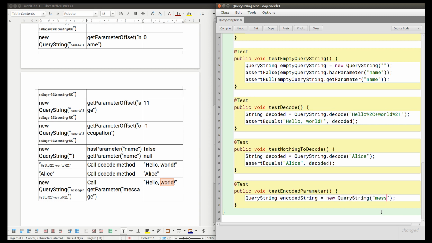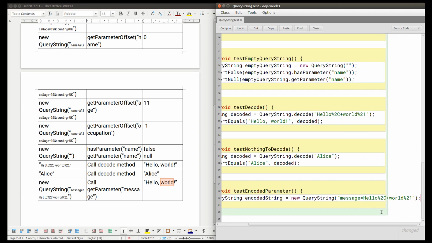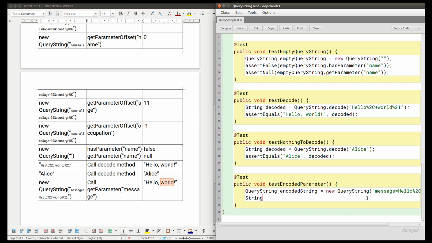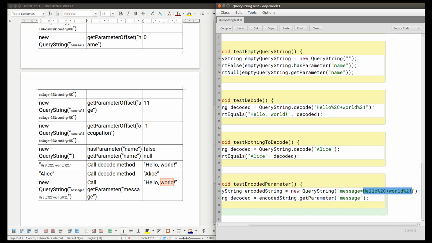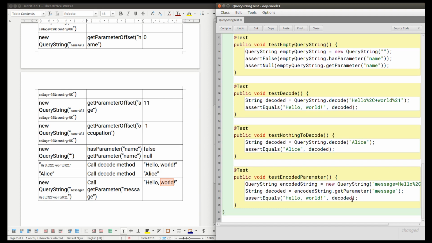And this will be message equals hello %2c as the comma, plus is the space, world %21 is the exclamation mark. So this is my encoded query string. And then we're going to get the decoded version of this parameter, which is the encoded string dot get parameter of message. So when I get the message parameter from this query string, I should get the decoded version of hello world. So let's assert that hello world exclamation mark is what decoded actually is.